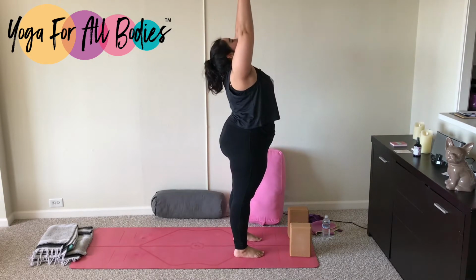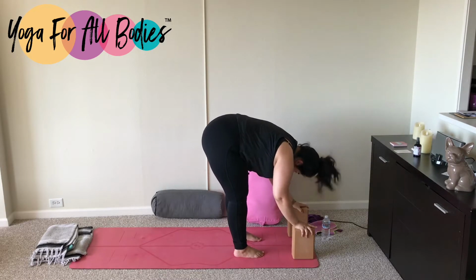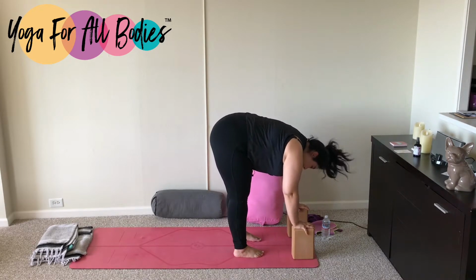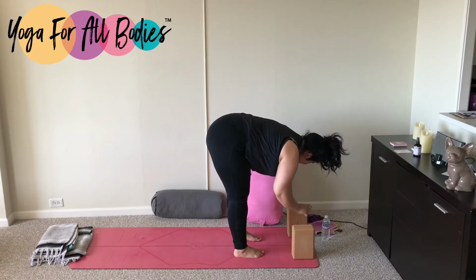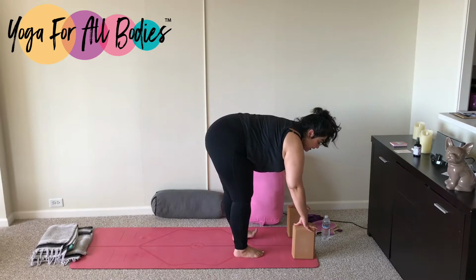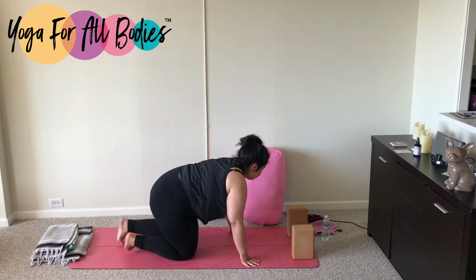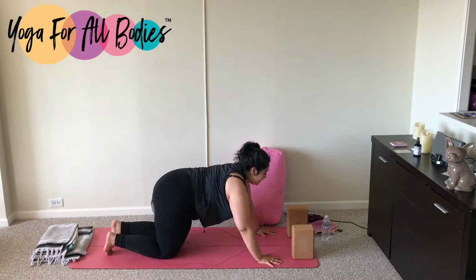Inhale, reach the arms up. Exhale, forward fold. Release the head, release the neck. Inhale, halfway lift. Exhale, your choice. You step back into your plank or your tabletop position. Push the mat away.